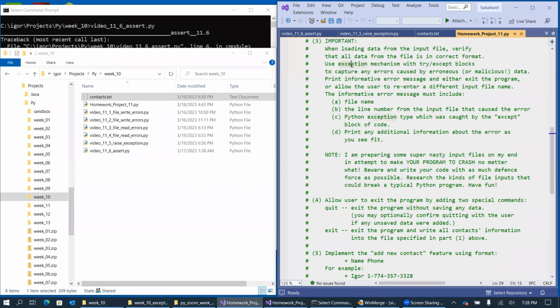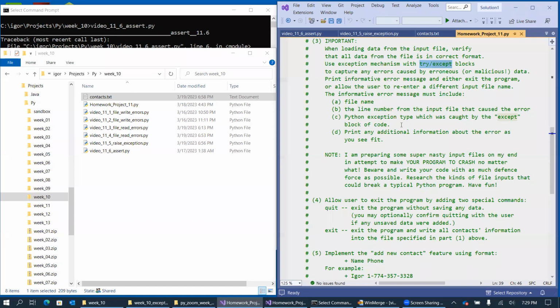Of course, we're going to use the exception mechanism and try except blocks, which we already demonstrated with this series of errors. You need to be able to capture all sorts of errors. Just think about any possibilities of erroneous or malicious data.